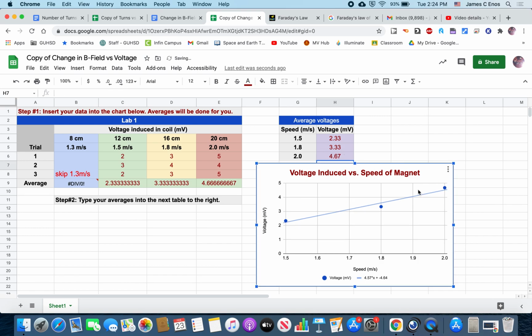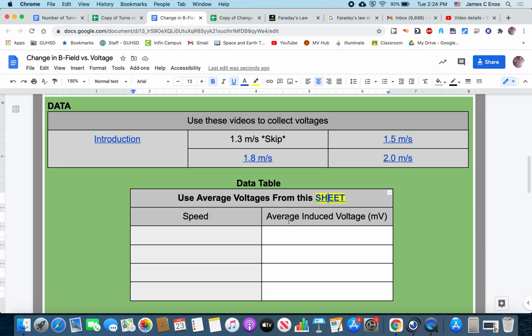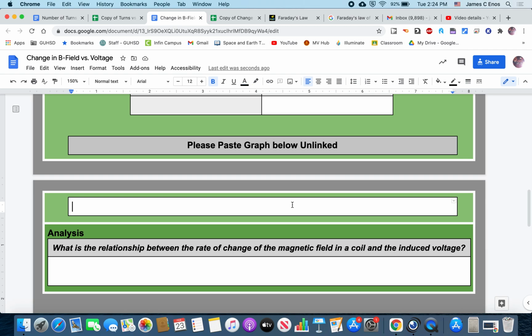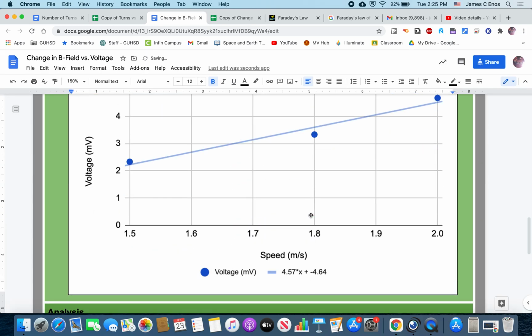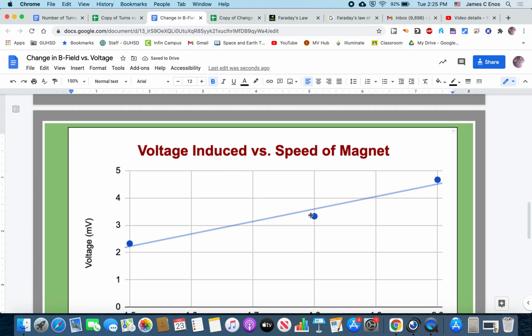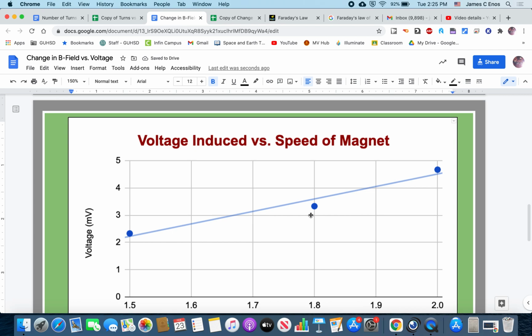And then I have my chart, where I copy my chart, and I'm going to input my chart down here, Control V, and paste it unlinked. That way I have my graph. Now, this is not the actual data. I just made up some numbers.